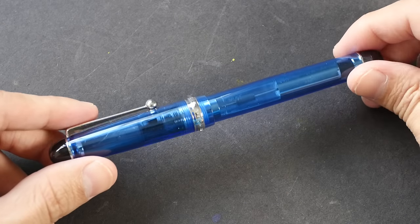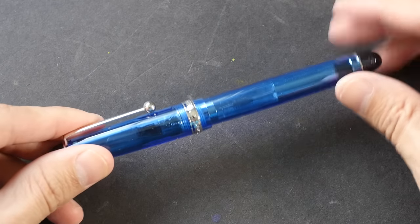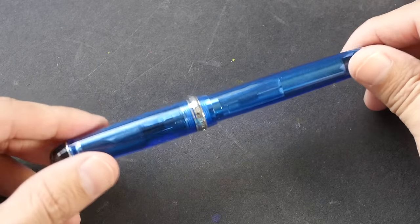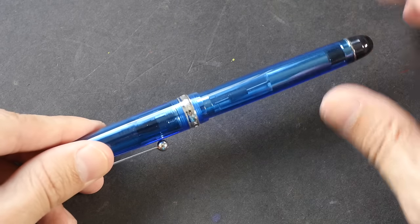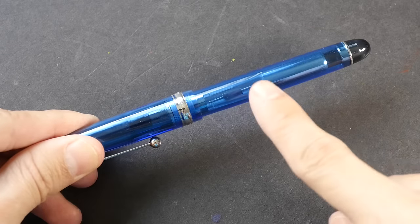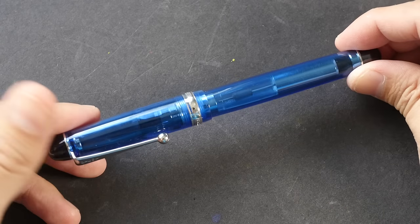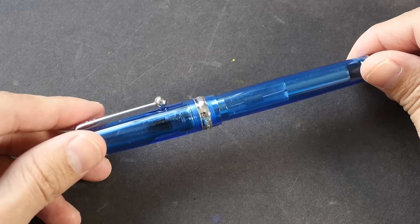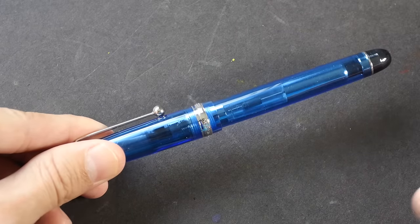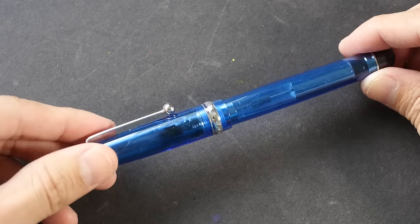I first saw this when my friend used it, and from the moment I laid my eyes on this, I knew I had to buy one because it's so beautiful. They come in different colors. The solid colors are cheaper. This blue demonstrator version is a bit more expensive. It's selling for around US$160. The solid color versions are around US$80.